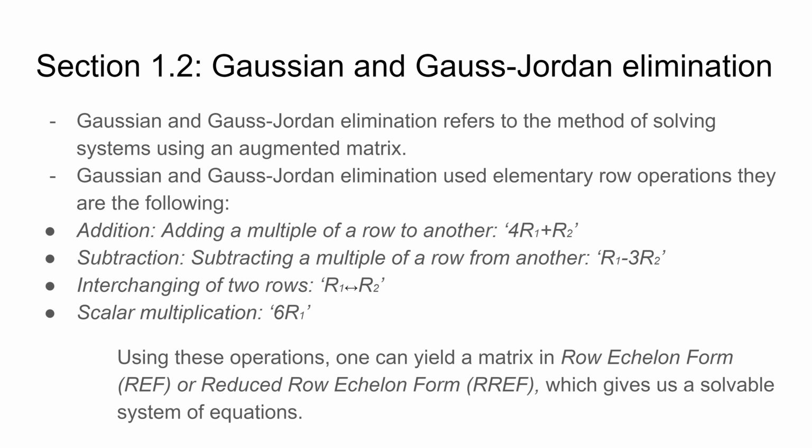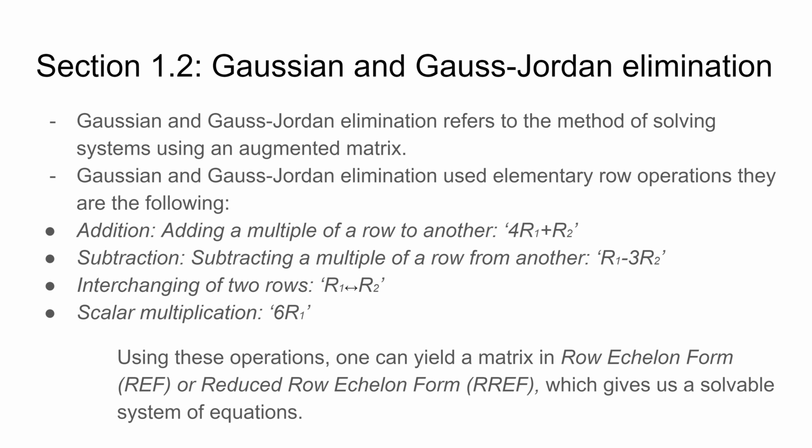We use row operations. And we use those row operations to get the matrices in REF or RREF form using Gauss and Gauss-Jordan elimination. Gaussian elimination will get our matrix in REF form, and Gauss-Jordan elimination will get our matrix in RREF form. We can do this by doing row operations. So for addition, we add two rows, and that becomes the row. And we subtract two rows, and then that becomes the row. So R1 minus 3R2 would mean that R1 is becoming itself minus 3 times R2. That's how we denote that.